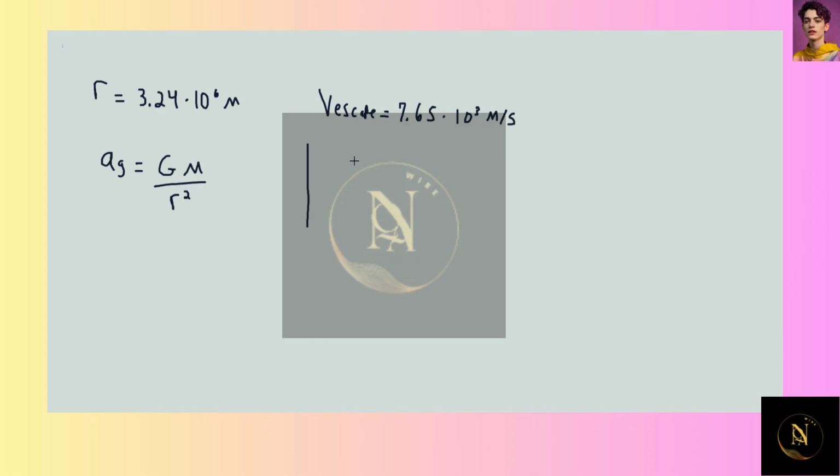So let's think about the escape velocity. We know that the escape velocity for a planet should be the square root of 2 times the gravitational constant times the mass of the planet over the radius of the planet. So it looks like we could solve for the mass of the planet here. So we'll square both sides. So v squared equals 2GM over r. And then we can solve for the mass, and that should be v squared r over 2G.